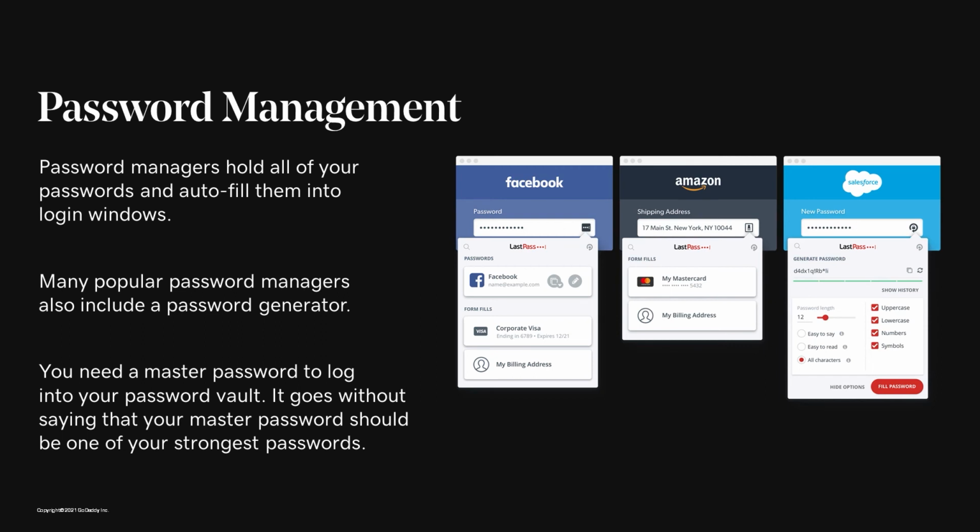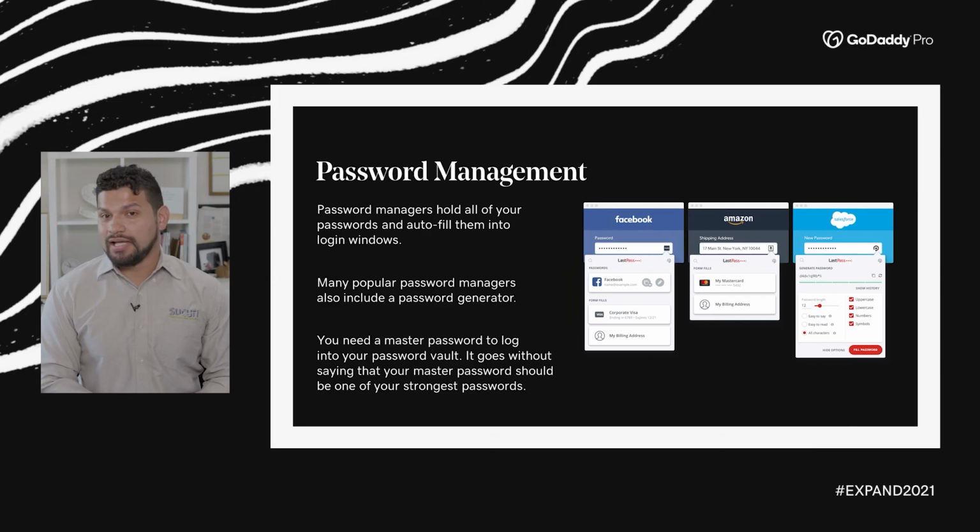And most importantly, password management. This feels like beating a dead horse. People say this ad nauseam. I get it. But I still get people who will email me their passwords. And then upon seeing this password to access their cPanel, it ends up being something along the lines of John Oliver 1968.